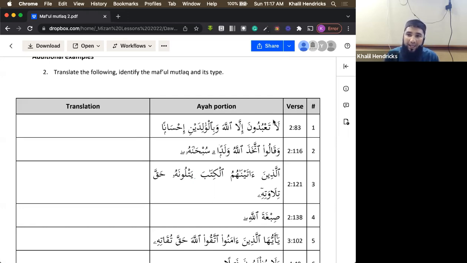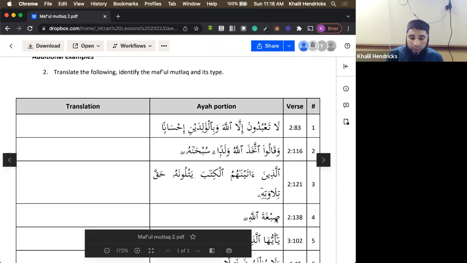Then last week we added the idea that at times a masdar in nasb is found in a sentence in replacement of the verb. How do we know that it's in replacement of a verb even if it's right at the beginning? Because it's in nasb. If it weren't a replacement for a verb, it would have to be in raf as the mubtada or the khabar. Like, for example, when we had nakasibaghat Allah.